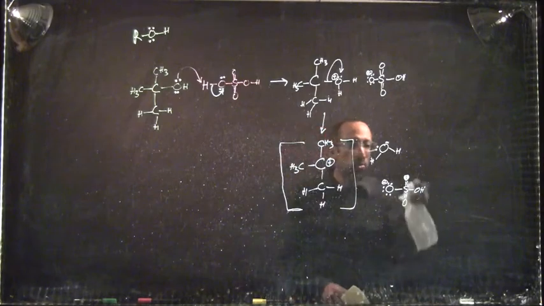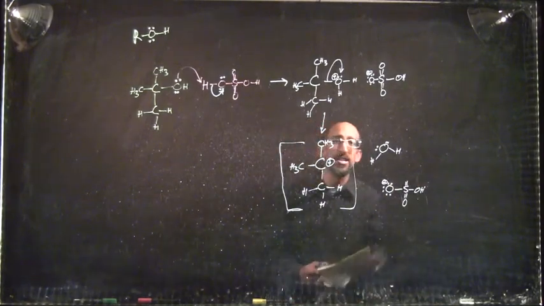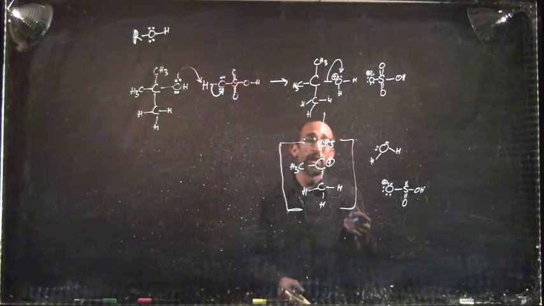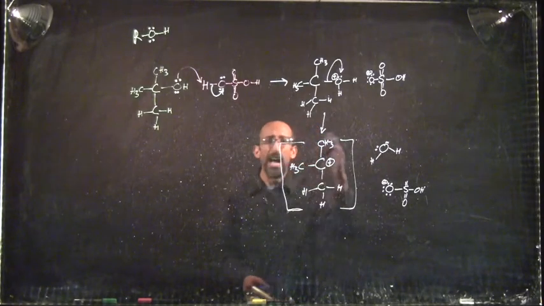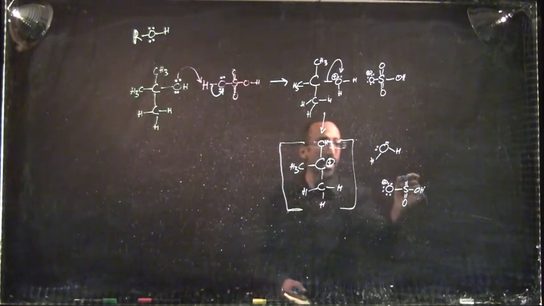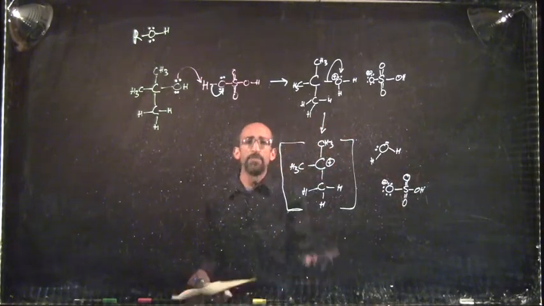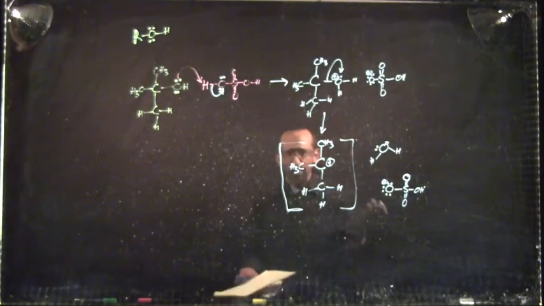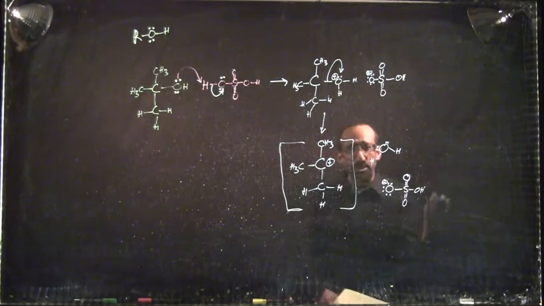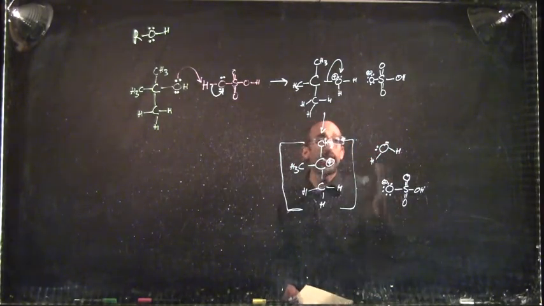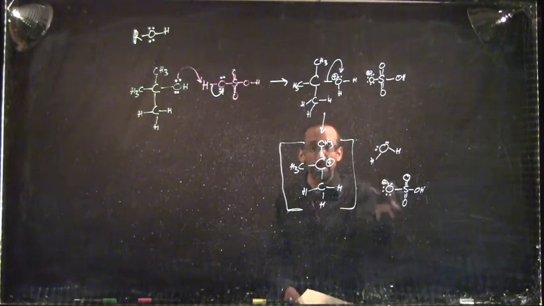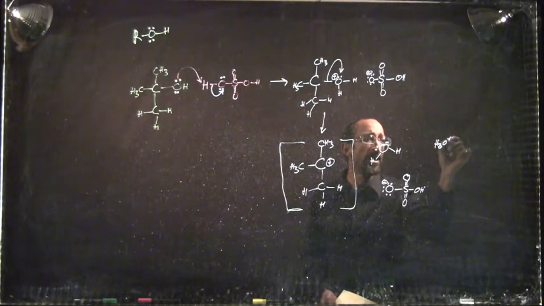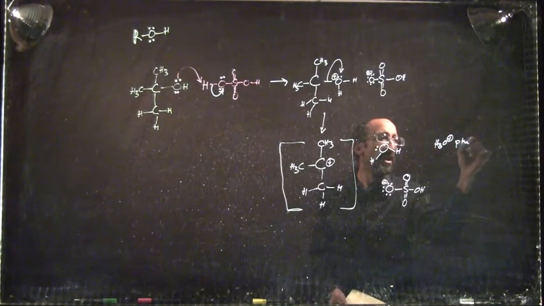Now, to determine which of these two to use, remember we said E1: we first have a leaving group, and at some point we need a leaving group to fall off. That's got to happen first to form a carbocation. After that, we're going to need to remove a proton. So I now have two weak bases that can potentially remove this proton, and I have to decide which of these two I'm going to use in my last step. To do that, I want to look at the pKa of the conjugate acids of these two potential bases. The conjugate acid for water, H3O+, has a pKa of -2.